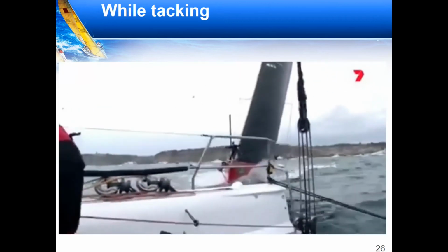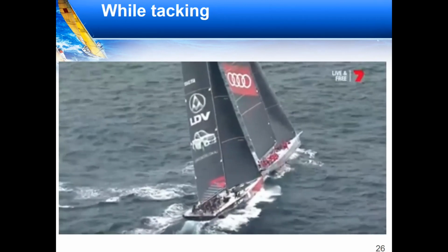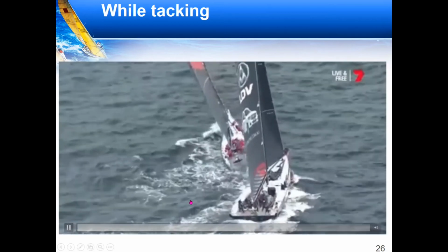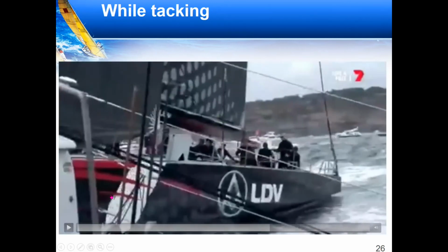Okay, watch now. She's turning up already. And remember, it's a close haul course. But before that, she turned down, it looked like. I don't know. Anyway, I can tell you what the jury decided. I know. I'm not saying that they were wrong. I'm just saying it looks like Comanche dipped down initially, and then when they tacked, came back up. And maybe that was her reasoning for not taking a penalty turn.